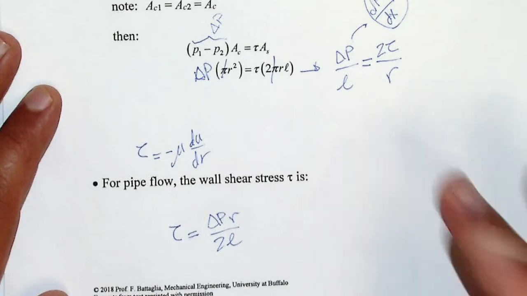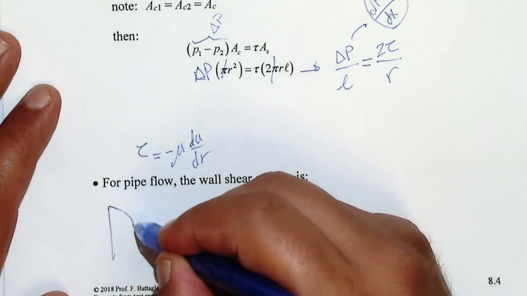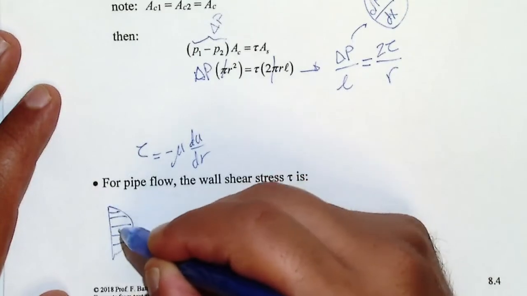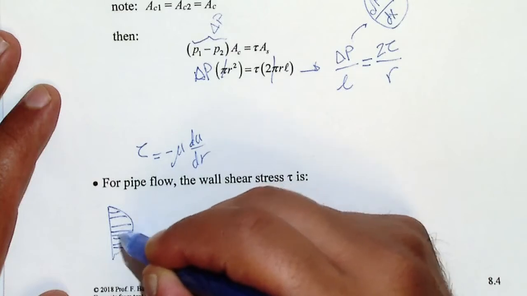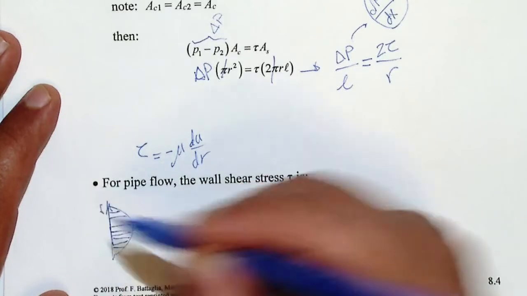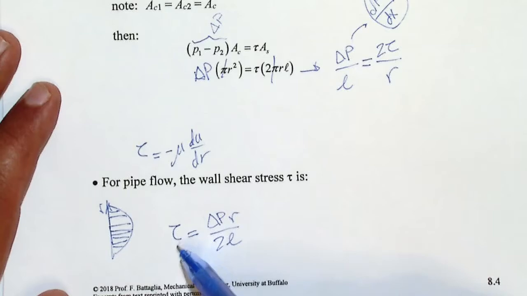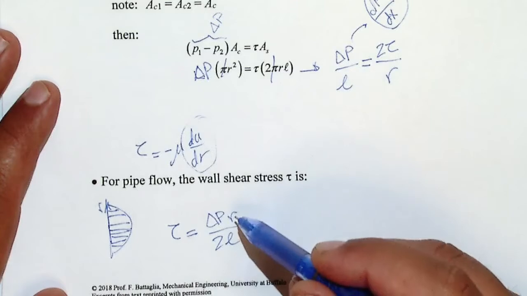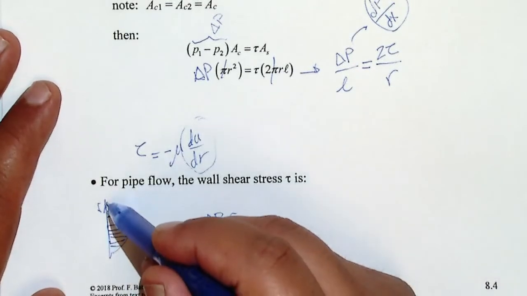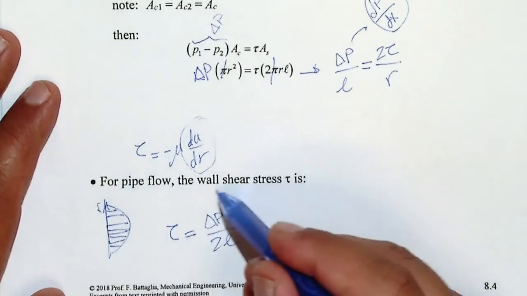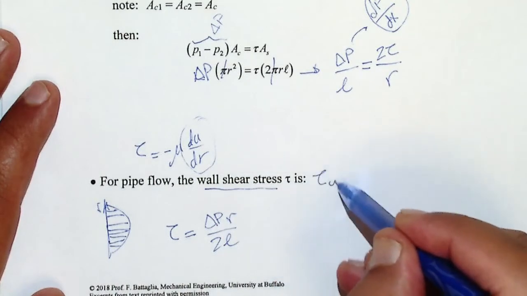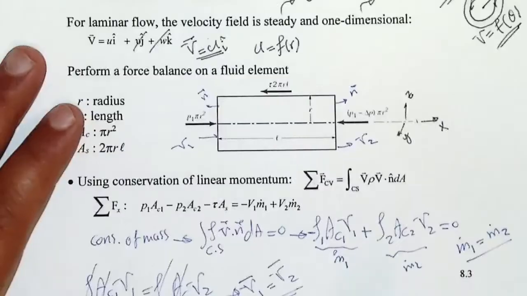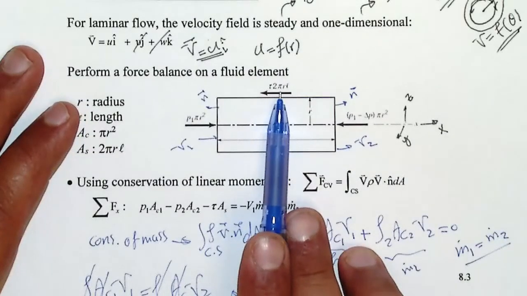As we know that this is a parabolic shape, the derivative of velocity with respect to y is going to be different at each R that you have, right? So it's going to change with R. That's why tau also changes with R. It's not going to be constant everywhere. But if you only want to find tau at the wall, which is the wall shear stress, shown as tau of the wall, which is the maximum, what is going to be your pressure and force here, right?